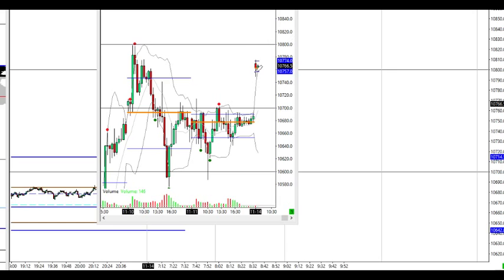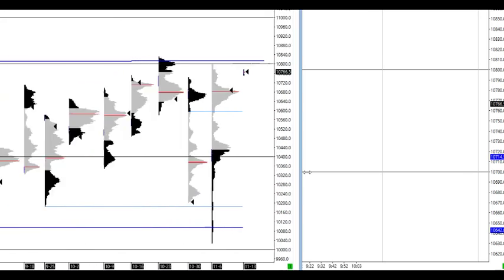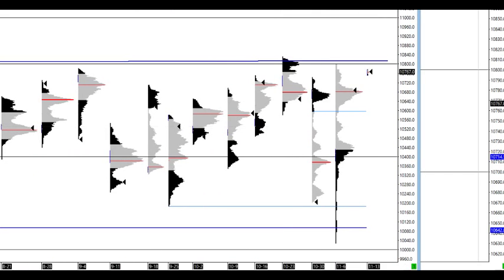First of all, we need to see if this is going to retest the point of control of previous session here and the days before within this 700, 687, and then if it bounces higher. If we see the weekly profile here, we can see that we just open gapped higher and need to see if we're going to take this 800 as I said earlier, or if it holds support at previous week's point of control here at 680s and then rallies higher up to 11,000.